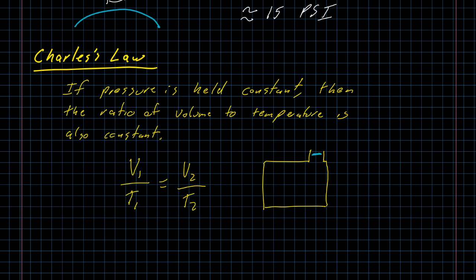Imagine a container with gas that has a sealed piston in it. Well, the mass of that piston is going to cause weight. And that weight will be distributed over the entire piston, which means that this gas is under some amount of pressure. If the volume of the gas changes, the piston will either raise or lower. And by raising or lowering the piston, we can change the volume without changing the pressure.